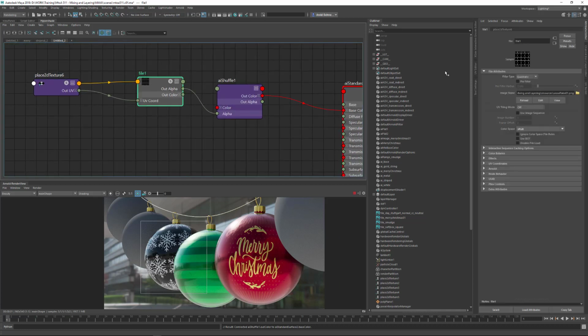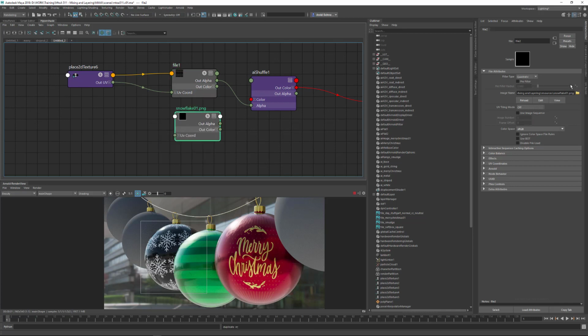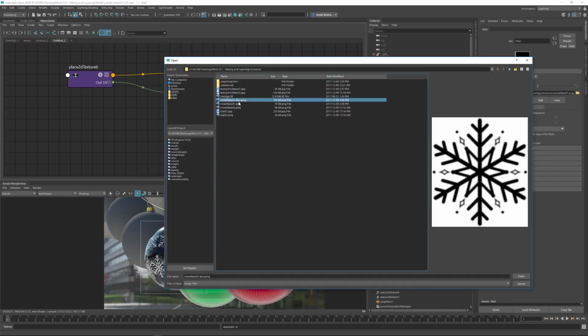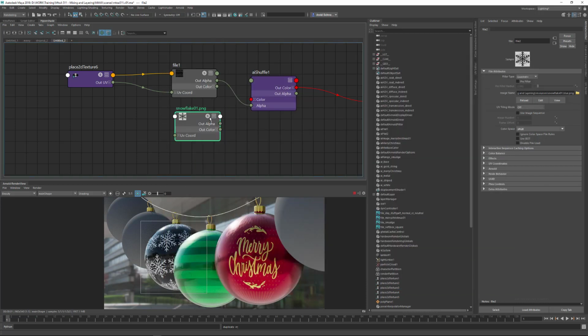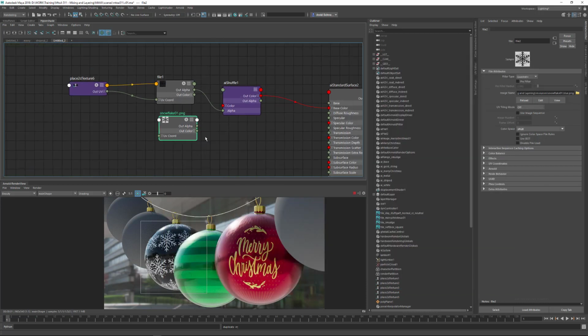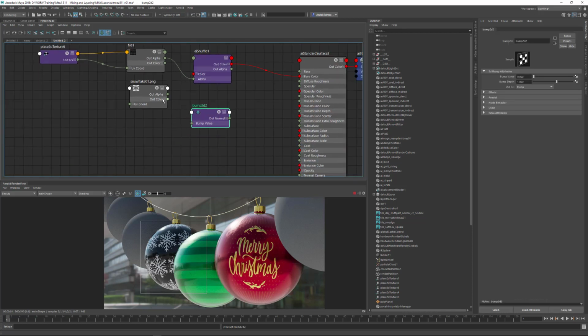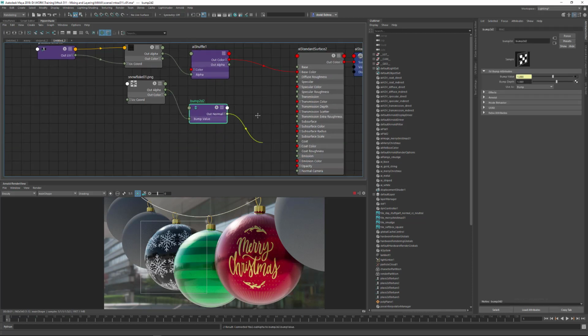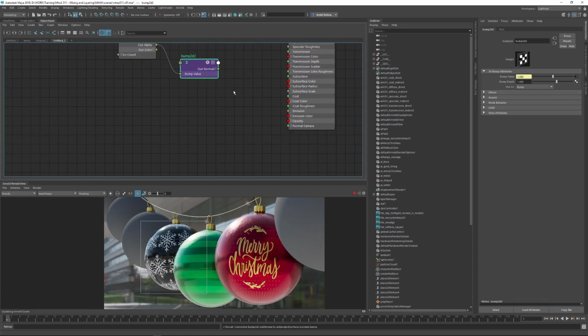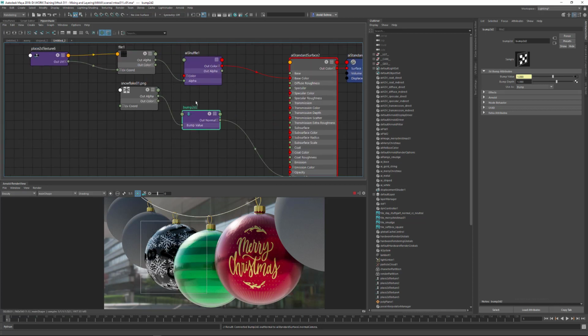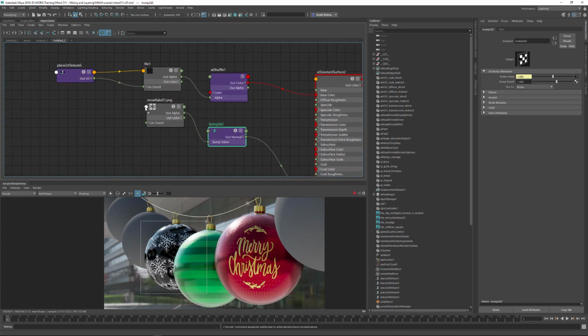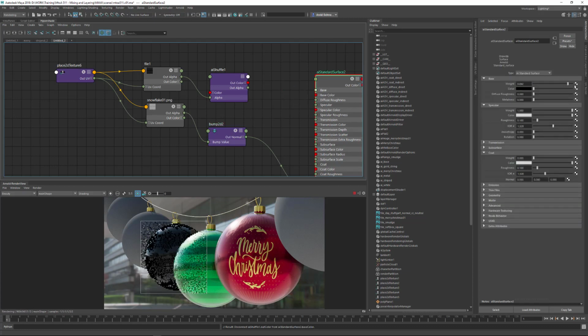I've got the normal one, and if I duplicate this, I also have a blurred version, which is just a bit softer. And I think if I use the alpha for this as a bump, let's see if we can get this to work. If I use the alpha as a bump value and plug this into here, and I need to connect the same guy, so that's now set up. And for now, let's just break the base color. Okay, so now we can see we have the bump map on it.